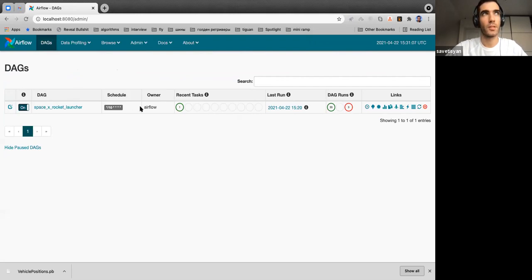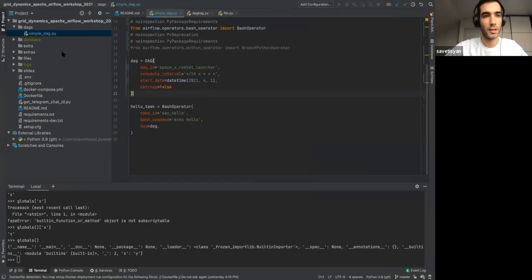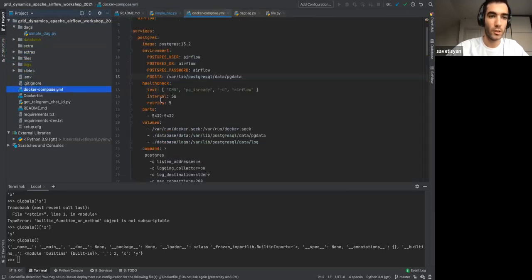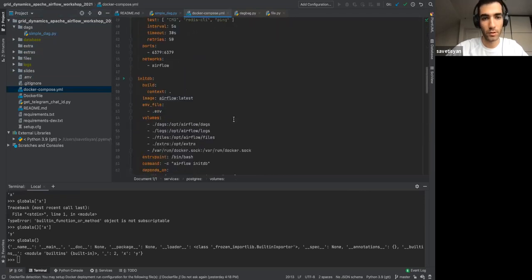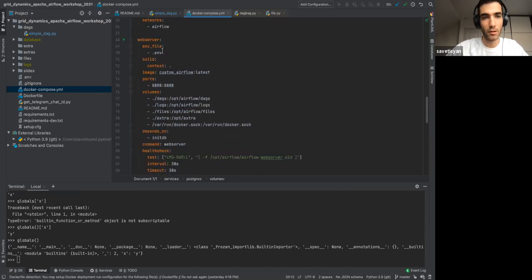The scheduler is responsible for the process, and what it does is look for all the files in the DAGs folder. Let me show you that we have a DAGs folder in the web server, which is by default the Airflow DAGs, and we have that folder mounted to the DAGs folder here. So whatever file I put here, the Airflow scheduler will try to parse it.